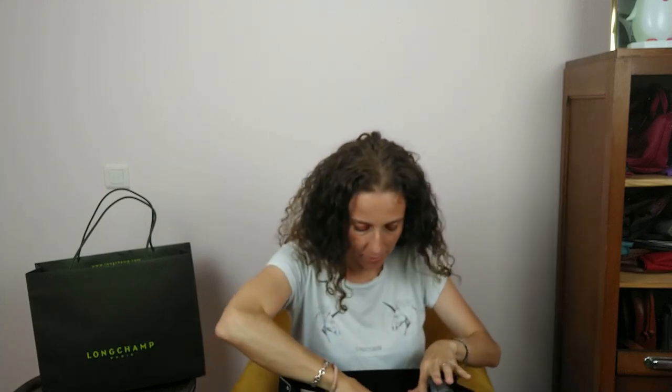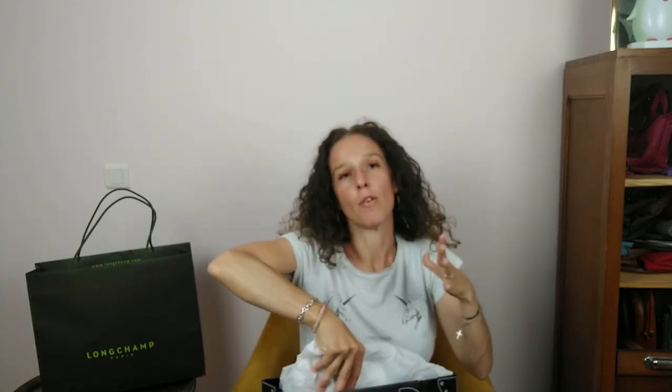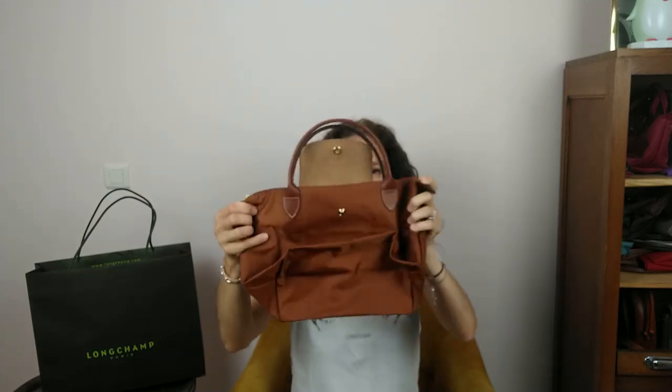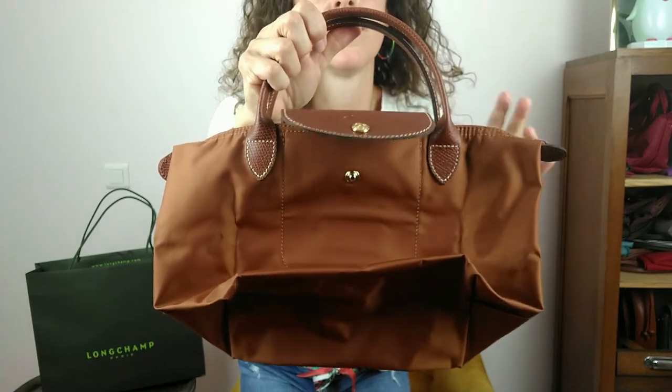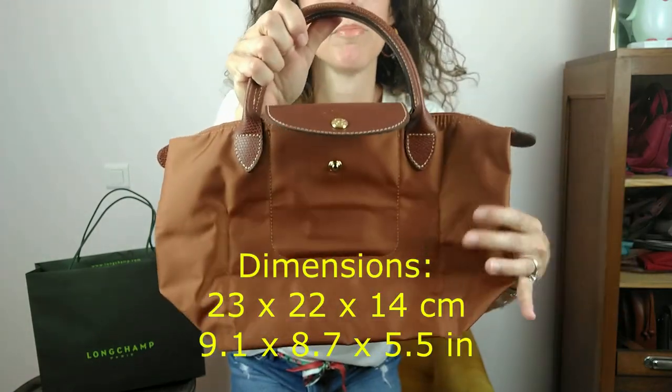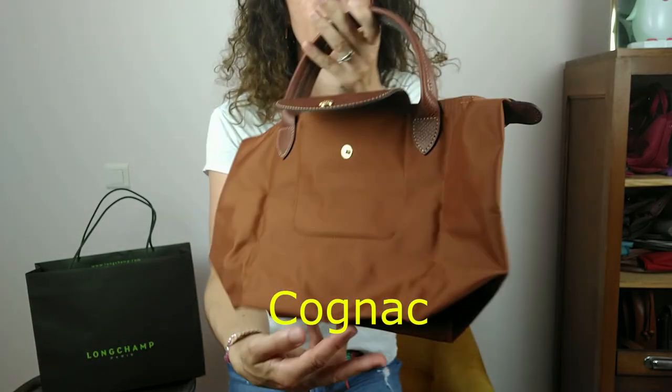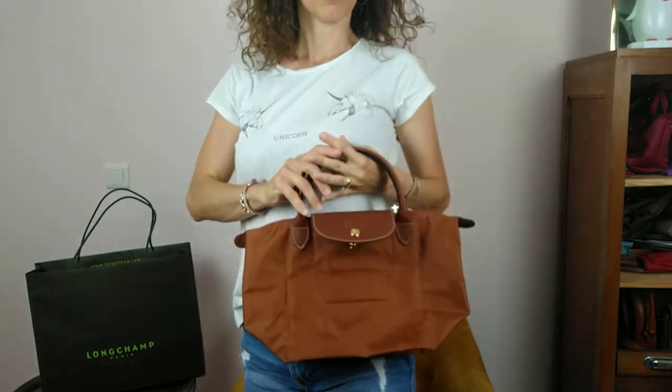So, which item did I pick up? It's not wrapped with Longchamp paper because it's a bag shop selling several brands, and Longchamp is one of the brands sold in this boutique. I got a Longchamp Le Pliage in my favorite size, which is the size S — the small size. I will include the dimensions below. This is the short handle, top handle version, and the color is Cognac in French. I am completely crazy about this color — look how cute it is.